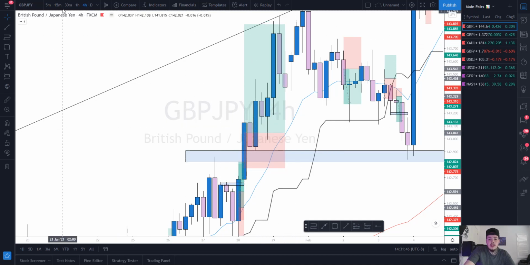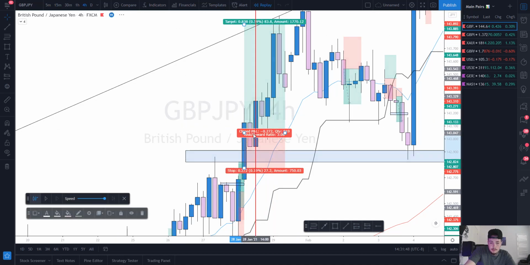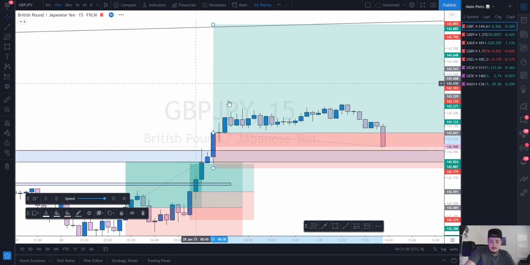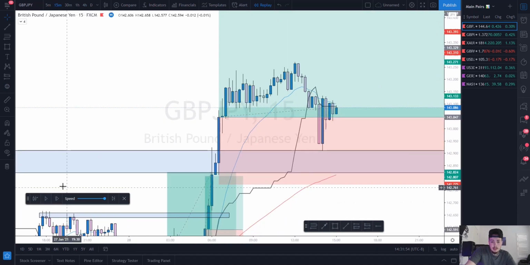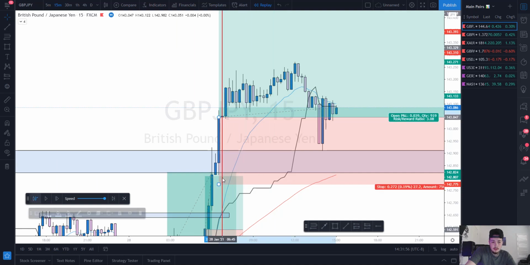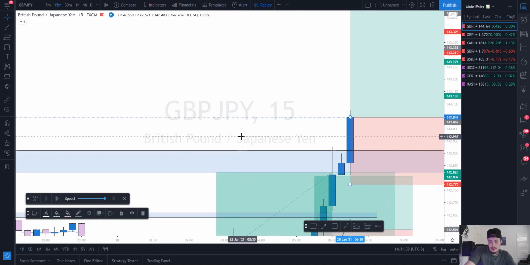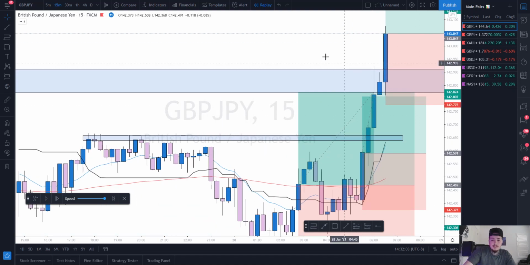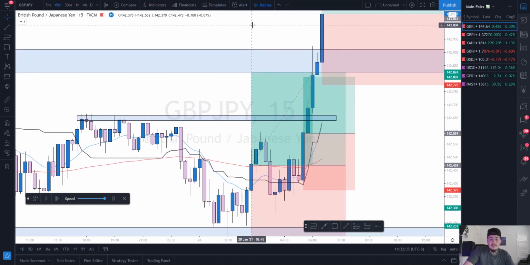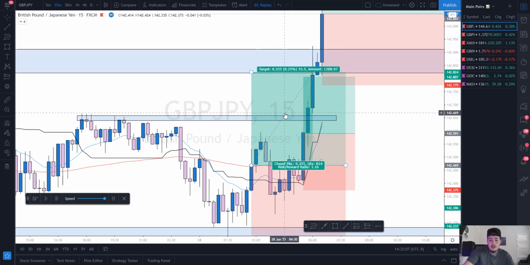Okay, how did we get this entry, and how do we successfully take this trade? So if we go and put this in replay mode, okay, and go to our M15, it's very simple. Very, very simple. When price closed bullish on the H4, all we had to do was go to our M15 and find a proper crossover, a proper setup, a proper area where price was breaking.